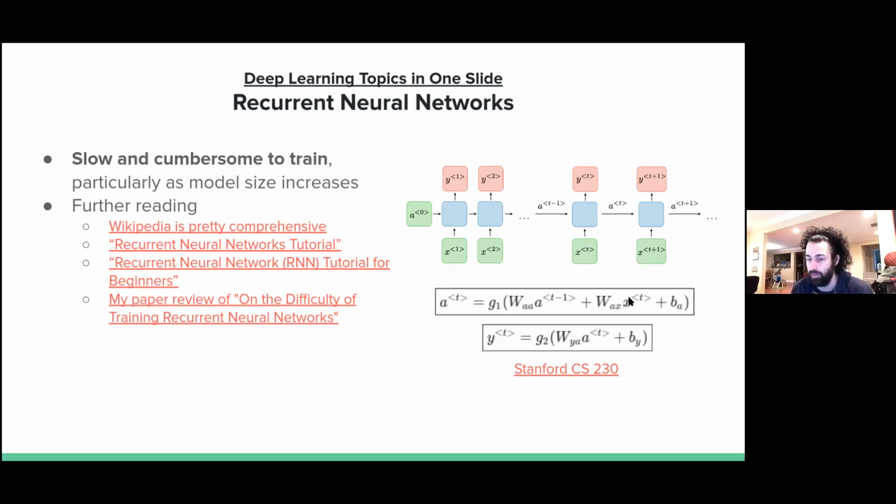So we do a linear transformation to our input feature vector. At x1, we do a linear transformation. We then do a linear transformation to a hidden state from the previous time step. At the beginning, this would be an A0, which could be learned or just initialized to zeros. And then we add a bias vector and pass that through a nonlinearity, and that gives us our hidden state at that time step. To get the output, we then do a linear transformation to the hidden state, add a bias vector, and pass that through another nonlinearity, and that's how we get our predictions.